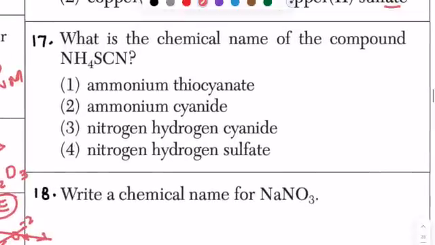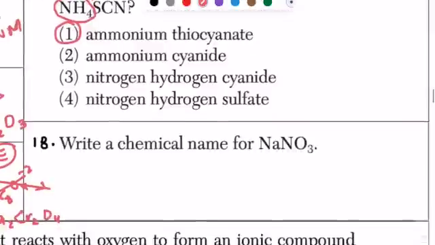What's the chemical name of the compound NH4SCN? Now, because you see more than 2 elements here, that means we might have some polyatomic ions. So NH4 is one polyatomic ion that has a charge of +1, and then SCN is the other polyatomic ion that has a charge of -1. So the name for NH4 and SCN, you can get them from table E once again. So NH4 positive is ammonium ion, and SCN is actually thiocyanate. So your name here is ammonium thiocyanate.